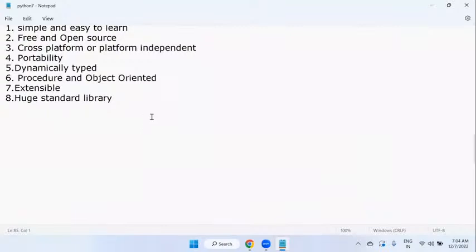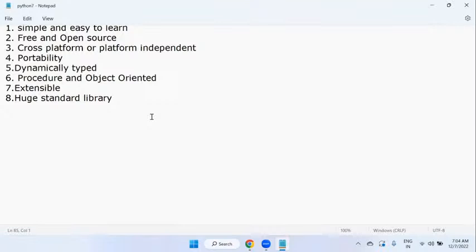Now it's time to set up Python step by step. Today's complete lecture is how to set up Python, write the code and build the application. So what software tools are required and how to proceed, we'll discuss now.